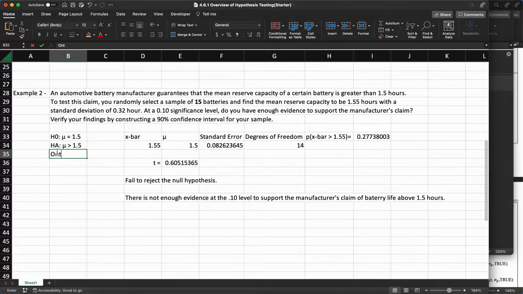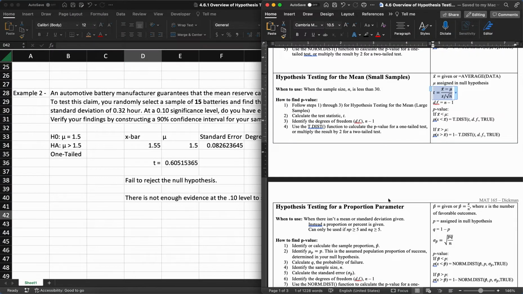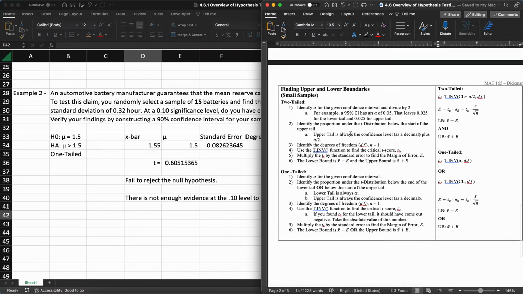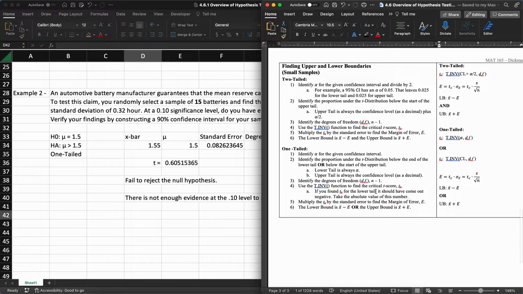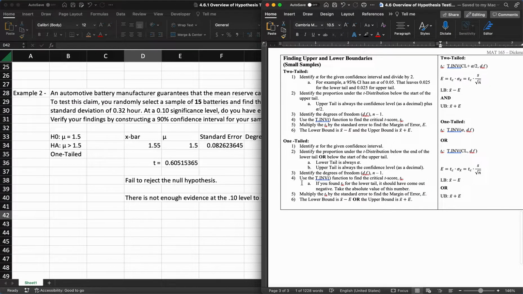Again, this is a one-tailed test, and so all the 10% that's left over is going to be on the lower end. And what I need in order to find a confidence interval for small samples for a one-tailed test is I need to go through a couple of extra steps. So I have to find this critical t-value. And to find that critical t-value, I'm going to use the t-inverse function. And then I'm going to multiply that critical t-value by the standard error. And that will give me something called the margin of error. And then I can subtract the margin of error from the sample mean x bar to find my lower bound. I'm not going to find an upper bound here.